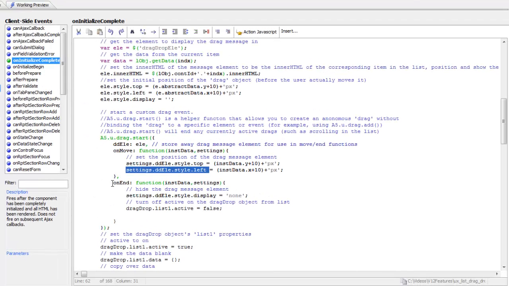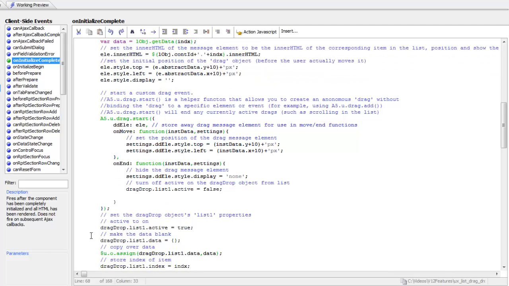Then the onEnd, so this is when the user stops dragging. Basically we hide that element, and then we set list.active to false. So inside our drag drop object, which is where we're just storing information, we say that we're no longer dragging from list number 1.